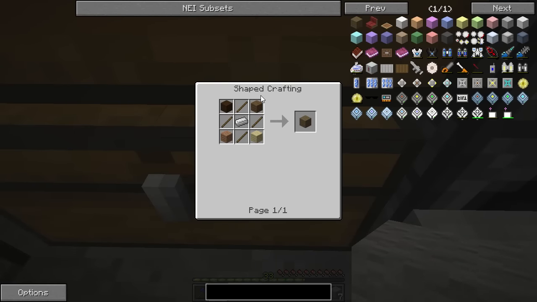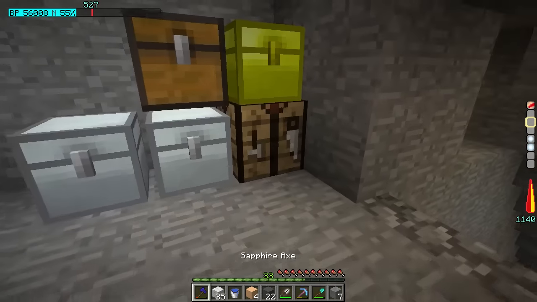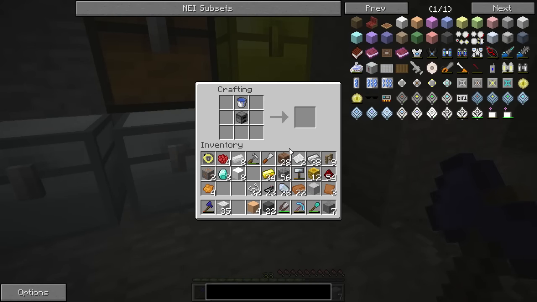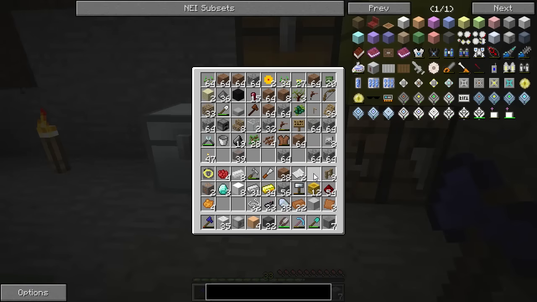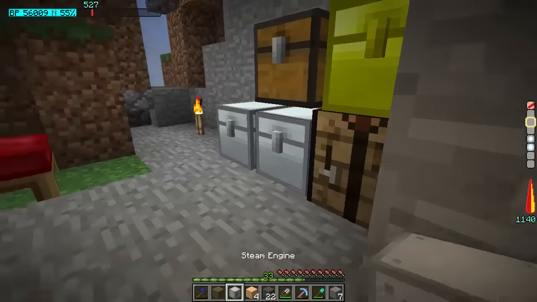We need the ship's helm, which is simply iron and wood. So I'll make those real quick. Furnace, water bucket, iron, done. Oh, and I get the water bucket back. Nice. Sticks. Ship's helm.